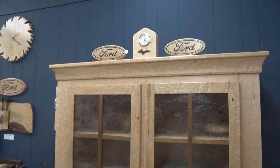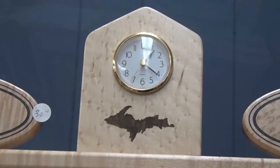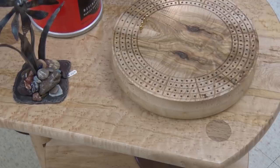Nature's Way Woodworking actually started in 1994, out of my house. I had a lathe in the basement, and it was all full of dust, the place. I was getting yelled at all the time. You know how that goes. I had suggestions from people that maybe you should start doing some shows. So my wife says, well, you need a credit card. I said, what? We need a credit card? She said, yeah, you got to take credit cards.